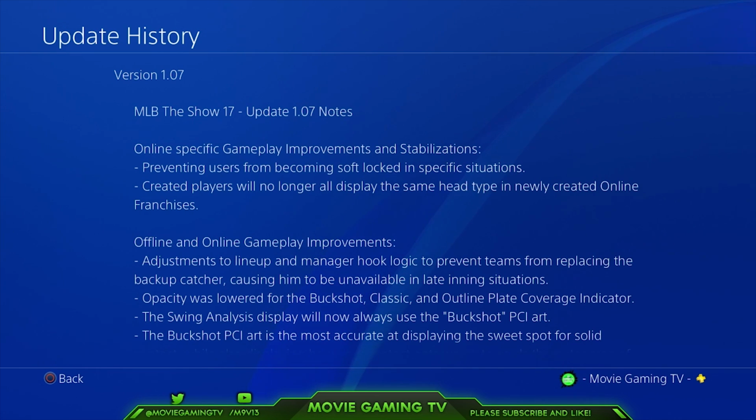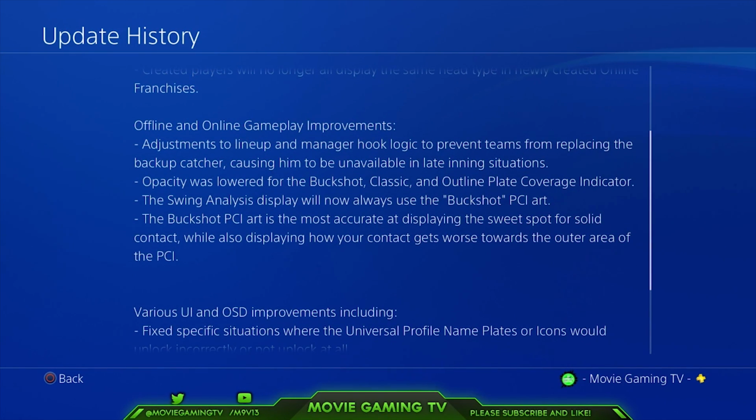MLB The Show 17 Update 1.07 Notes: Online Specific Gameplay Improvements and Stabilizations. Preventing users from becoming soft locked in specific situations. Created players will no longer all display the same head type in newly created online franchises. Offline and online gameplay improvements. Adjustments to the lineup and manager hook logic to prevent teams from replacing the backup catcher, causing him to be unavailable in late inning situations.